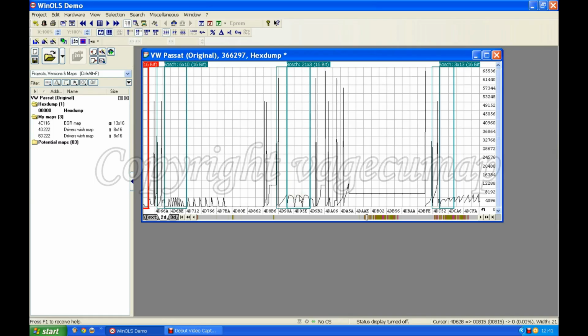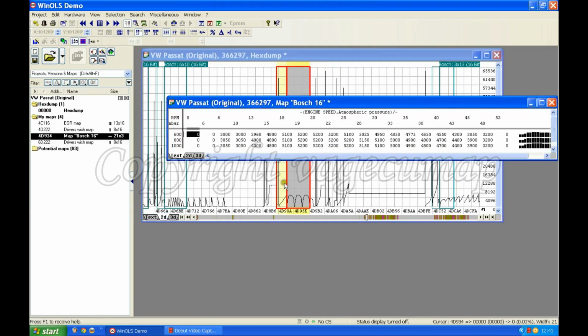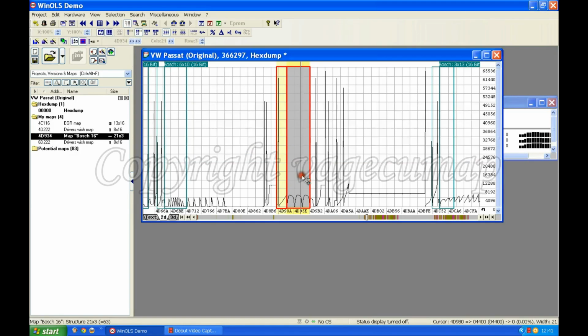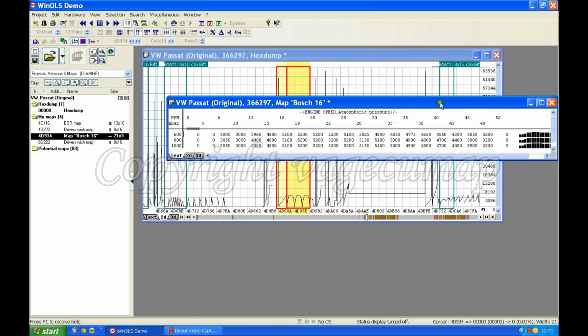Sometimes it will have 3 bumps, sometimes 4, sometimes 5, perhaps 2, but generally speaking 2 or 3 is a reasonable number to look for. But it's the little bump shapes that tend to give you the clue that you're looking at the torque limiting map. So if we double click on that one, there we go, we've got our map. I'm just going to click back on there so that it's not in grey in the background, and bring that back up.